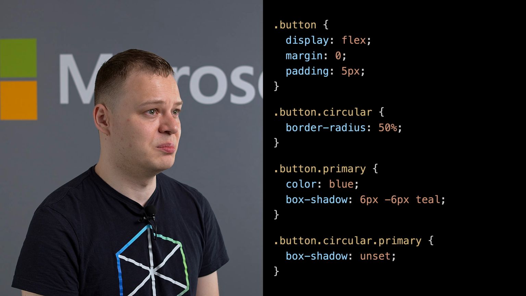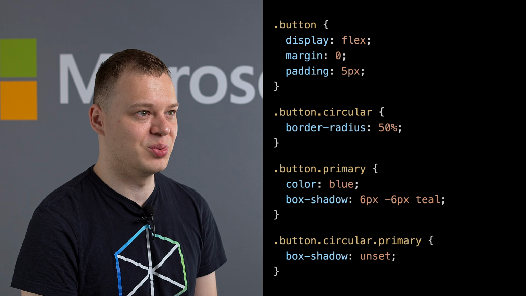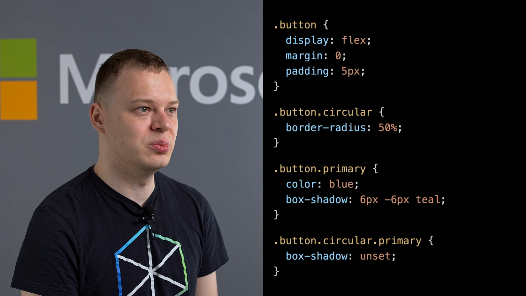In order to override the box shadow property for primary plus circular combo, customers will need to deal with the selector specificity. Unfortunately, in reality it's even worse, because styles could come from multiple sources. Definitions from CSS files, inline definitions via style attribute, and the party king, important. All this goes through specificity calculation, inheritance, and defaulting. This process might be straightforward for machines, but not for humans. We will talk about solving specificity issues a bit later. Now it's time to talk about ways to manage and structure CSS rules.